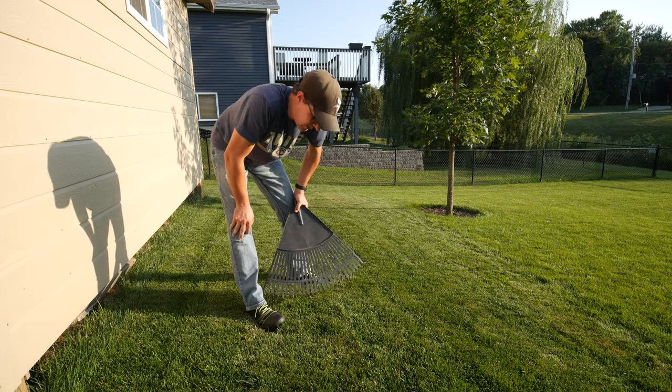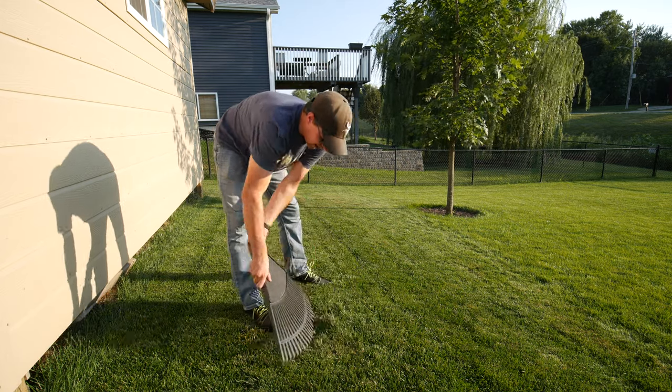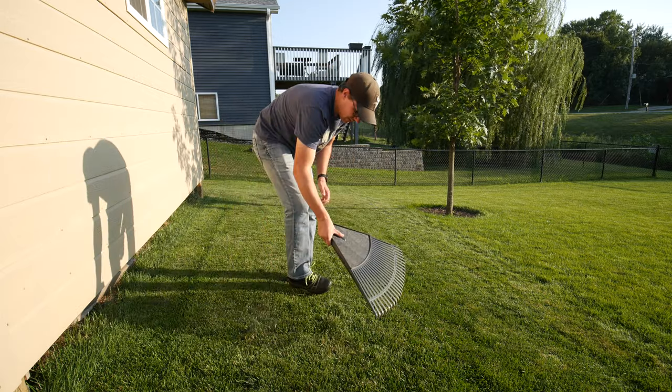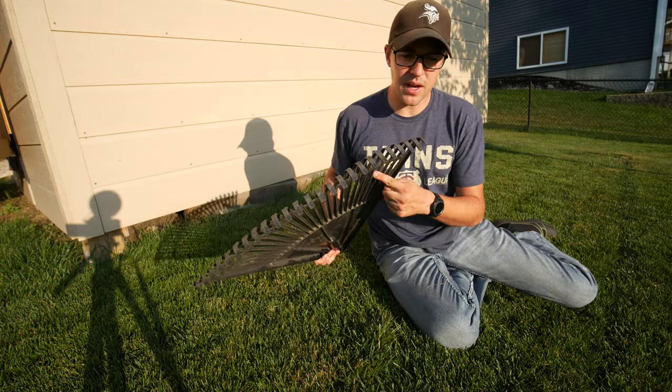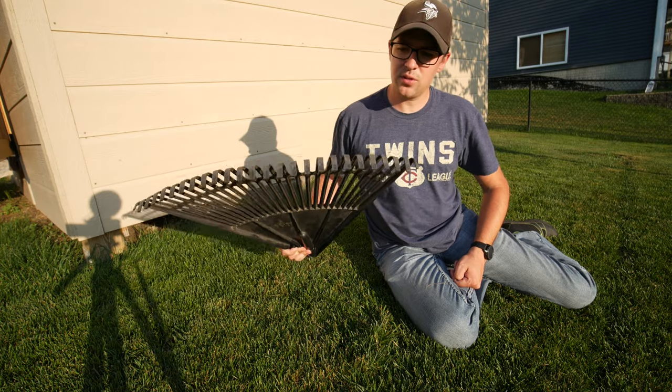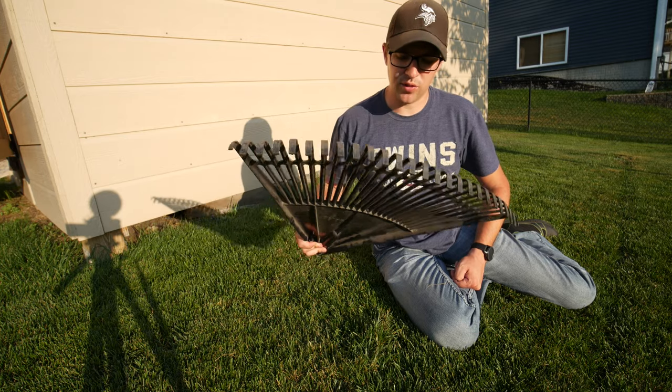I like using it at the lowest setting, which is around an inch. I haven't been using it anywhere else in my yard right now because I'm lower than an inch on the front yard and way higher than an inch on the backyard. But the renovations are coming and this thing will be an essential part of that. I also want to mention this no-handle rake — we used it not too long ago on the side yard when I did some aerating, and we're back at it today. These plastic rakes work in a lot of scenarios because they don't do any damage — really minimal damage to the grass — but they do a great job of combing through things.